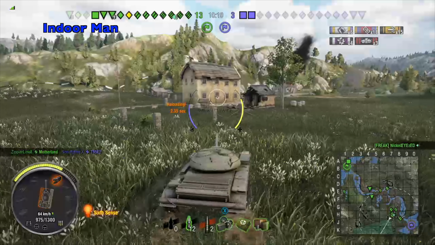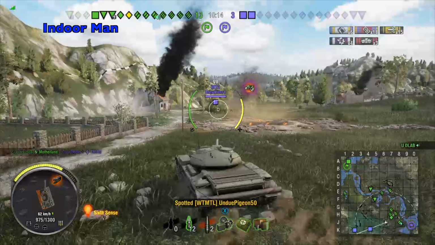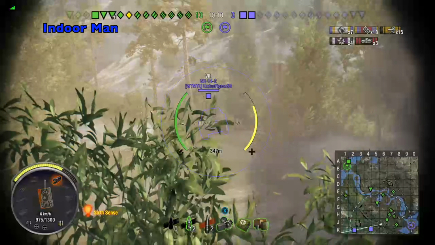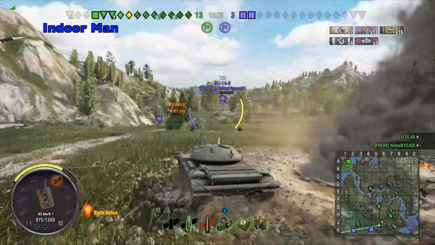Now there's only a small area of the map that the arties could be. My team has cleared most of it, and so there wasn't really any guesswork here. I get a quick easy shot in on the 1 artillery and my teammate finishes him off.